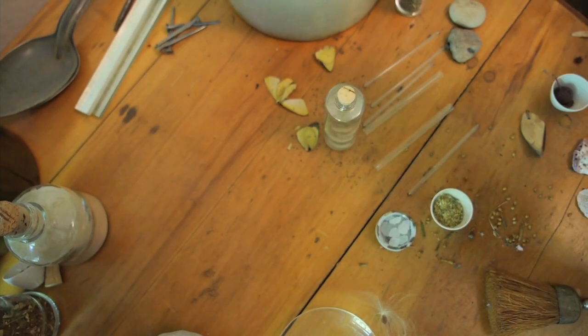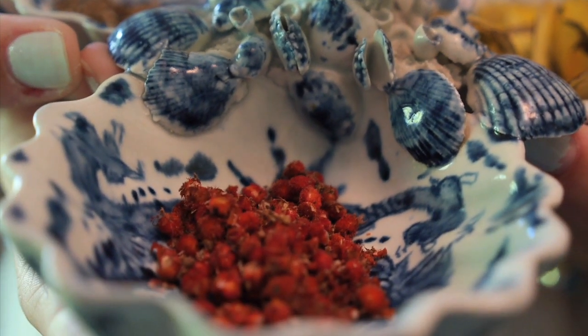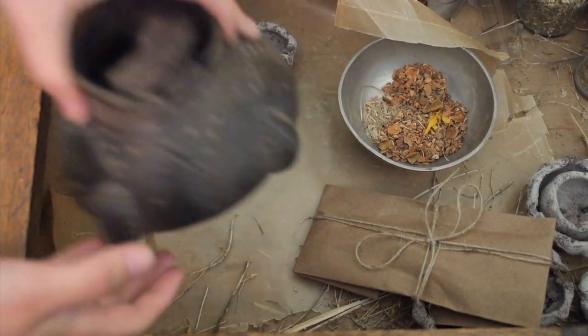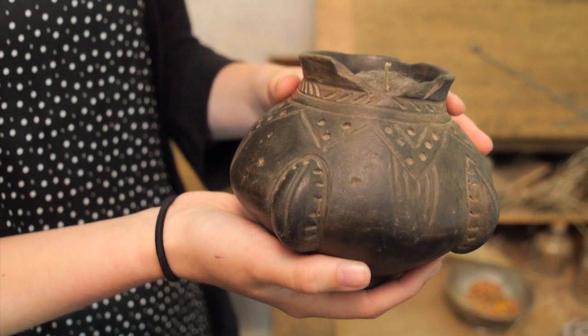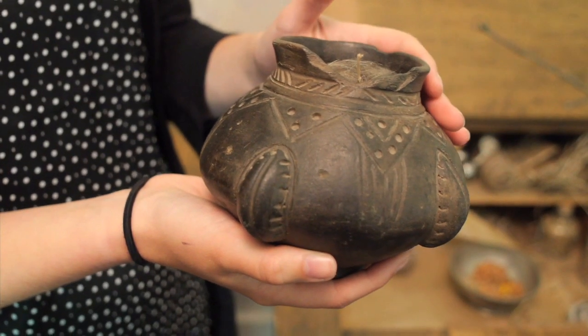This is a tin-glazed earthenware salt pitcher — it's late 17th century. And this is a circa 1770s porcelain sweetmeat dish that we've repurposed to hold the same sort of ingredients. You can see on its sides natural elements such as shells and barnacles, which coincide with our doctor's collection of natural materials. Our final piece was this bowl — we were drawn to it because of the crack. The chair at the workman station has a leg that has been fixed and repurposed, tied together with twine, and we thought the crack in the bowl very much mimicked the chair in that way.